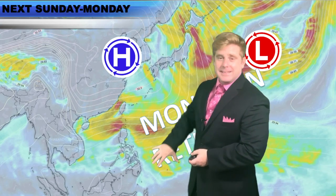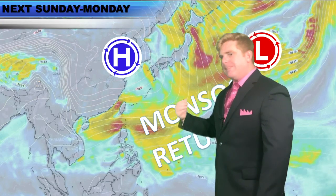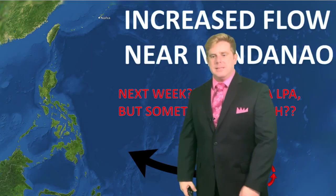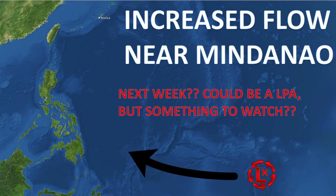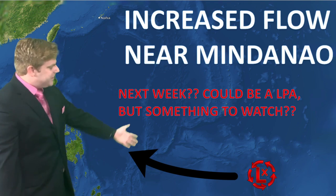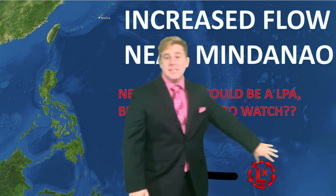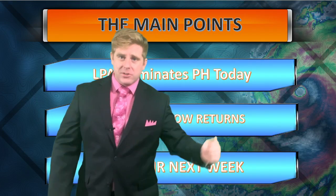Once this sets up, it will kill the development of any tropical systems further towards the north. But by the mid and latter part of next week, there is still some guidance hinting at something further down towards the south heading into Mindanao. We could watch for a low pressure area — it's got to stay south of that monsoonal flow as it pushes south of Guam over towards Palau. There are a lot of question marks here; still nothing has spun up, but there is some convection way off towards the east that could spin up.